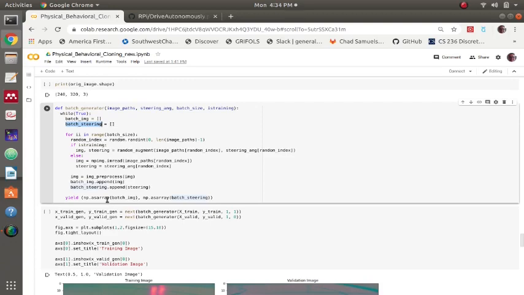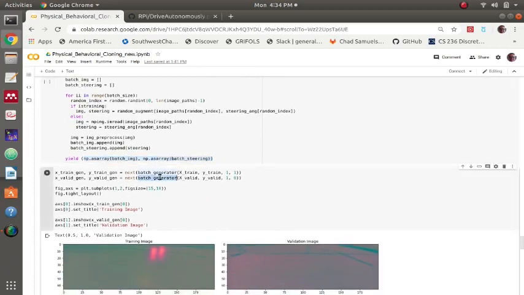So every time it's called, every time it passes in, it'll just yield these. That way it generates these images and these adjusted steering angles in real time, making it a lot quicker to process, and so the computer doesn't have to hold all this data and then process it. It's just producing this new data in real time.